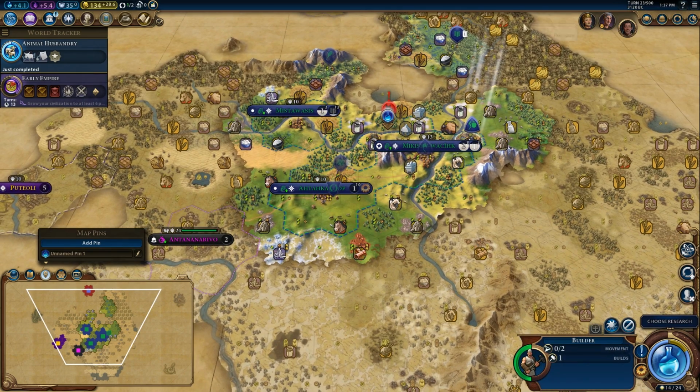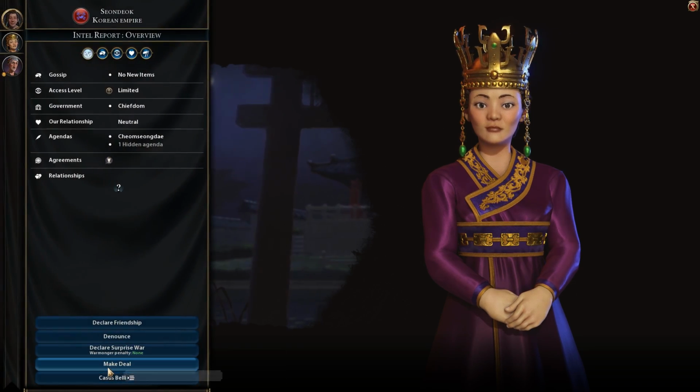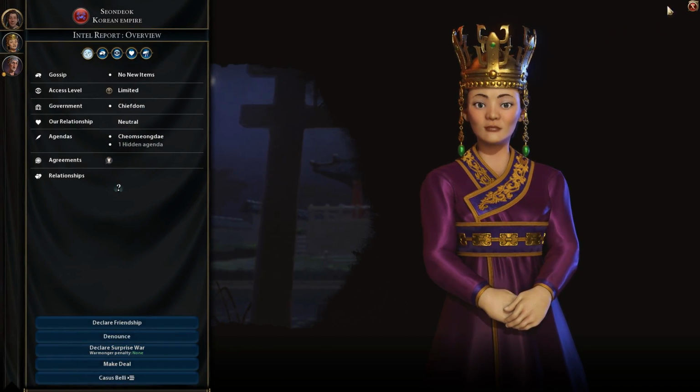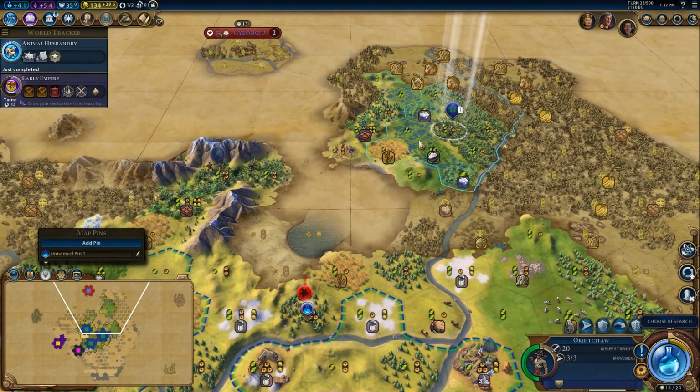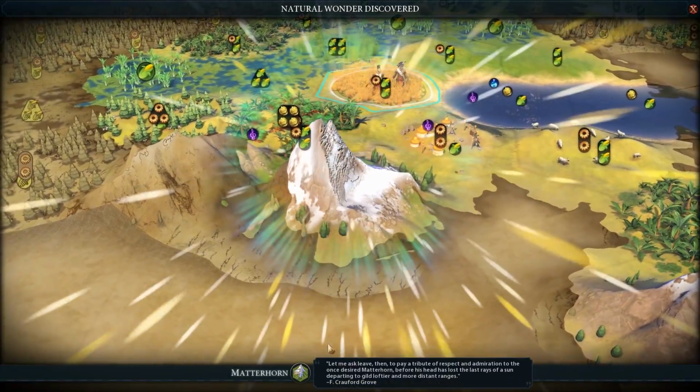Let's go get these horses online, because I think I could sell those to Korea. Yep. So we're making a lot of gold. So this is kind of like this gold purchasing strategy that I saw someone do, and I'm kind of copying it a little bit. Oh, there's the Matterhorn.